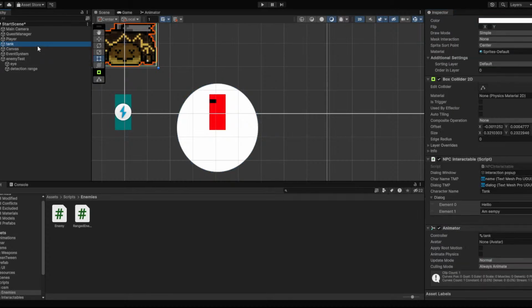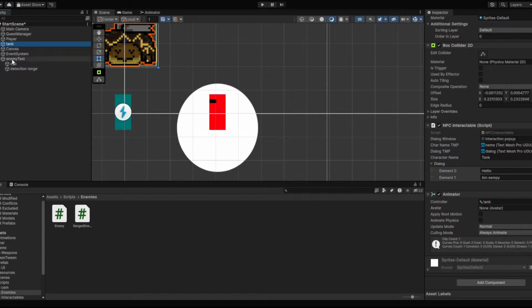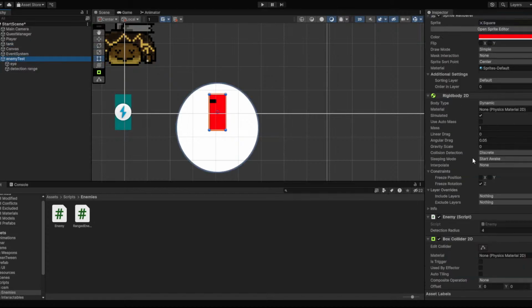So I say this is like the detection range. Detection range. And then we can put this one back into being a non-trigger. But I don't want him to like yeet off. I don't want to be able to push him away so much. So we're gonna have linear drag?